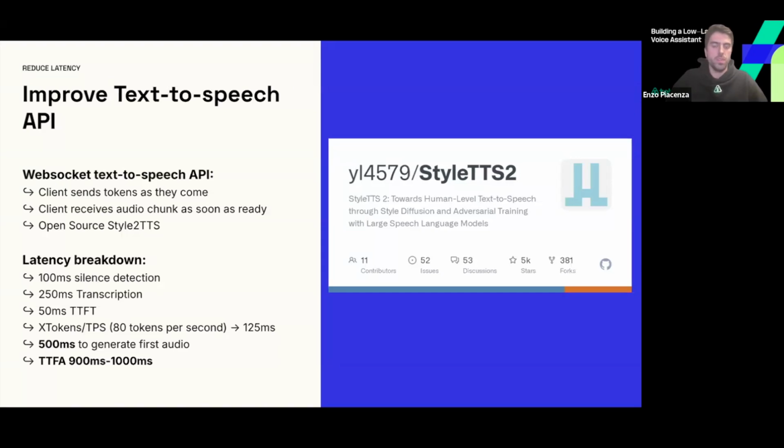the actual engine that will generate audio, we decided to use TTS2, which is an open source model that allows us to get to a decent time to generate audio. The only downside is that it's only English for now, but it was good for our use case.